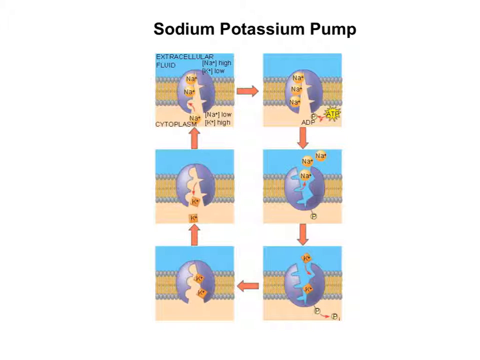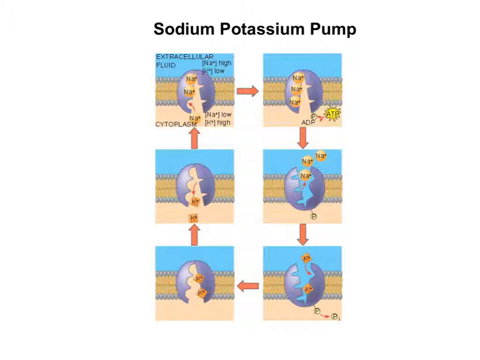So in a more clarified, shorter version, I'm going to explain how the sodium-potassium pump works. So active transport involves the movement of substances through the membrane using energy from ATP. The advantage of active transport is that the substance can be moved against the concentration gradient, meaning from a region of low concentration to a region of high concentration. So in this scenario, sodium has a high concentration on the outside and potassium has a low concentration on the outside.